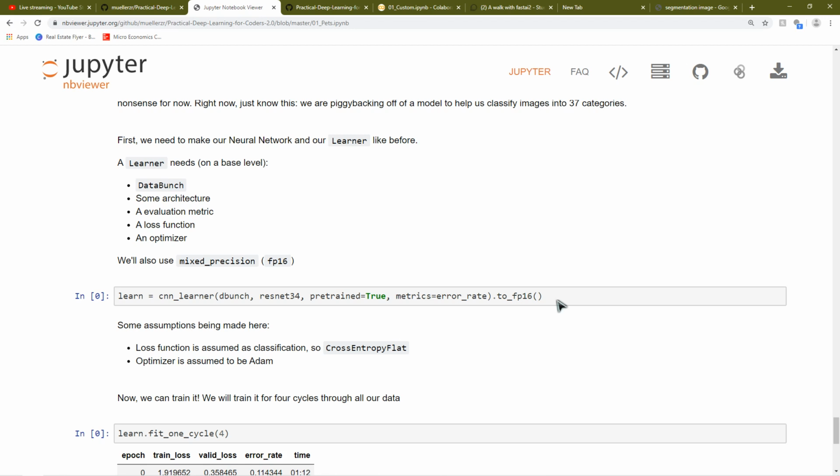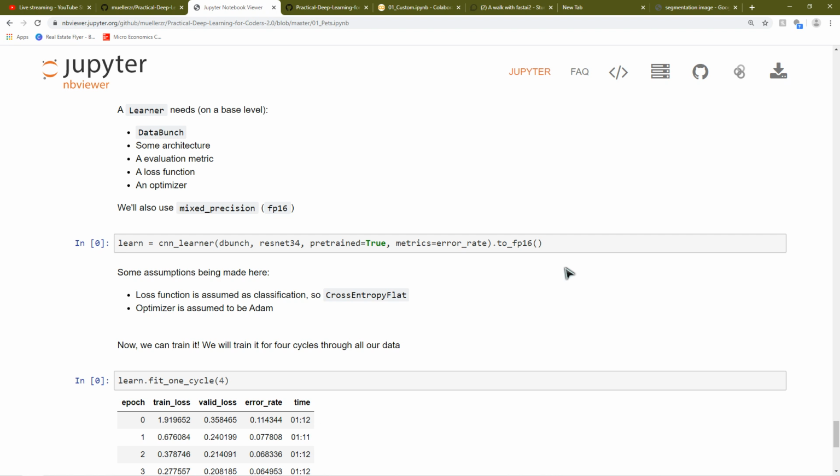Now here, you'll notice that we never actually declare our loss function, how we want to grade our model. That is assumed through our DataBunch. So CNN Learner can pick up that we want to do classification, and so it will use a loss function called cross-entropy loss. And as well as that, something called an optimizer is used whenever we're training these neural networks. And the optimizer is essentially, when we train, imagine we have this sort of bowl almost. And we start at the top of the bowl, and we want to traverse down to the middle.